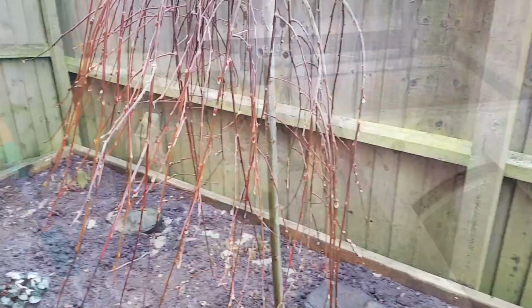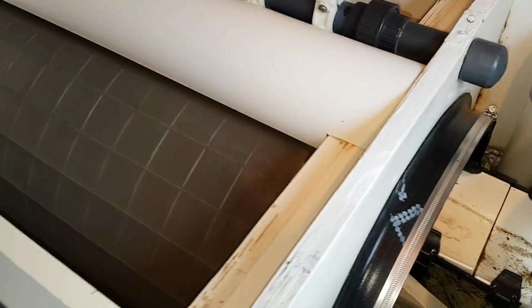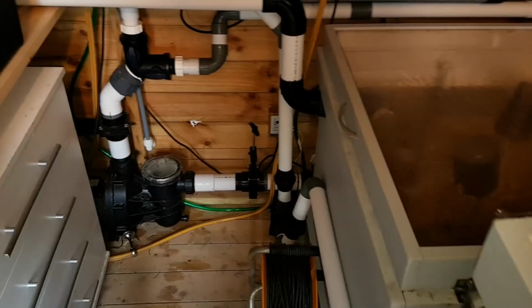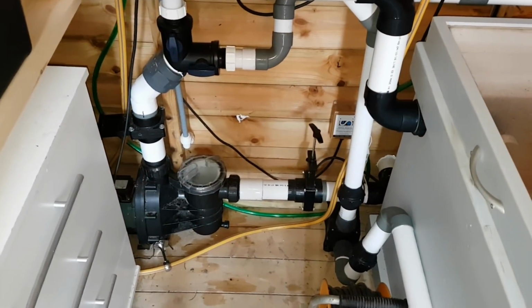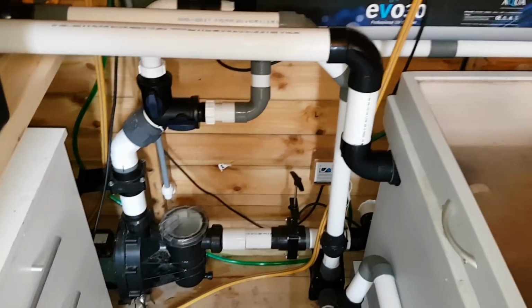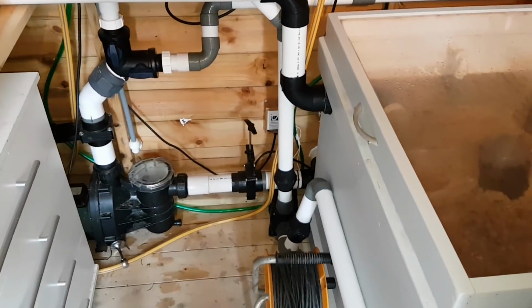Good this year. Guys, I've just been pottering about this afternoon, just cleaning things a little bit, as you do. General pottering around. I've stopped the pump, cleaned the pump out, all the baskets nice and clean. I see there was a little bit of algae in it, so it looks like I've got a bit of algae in the pond somewhere.